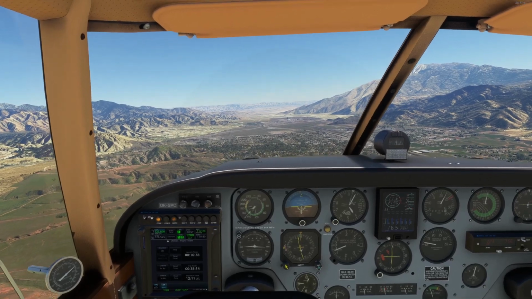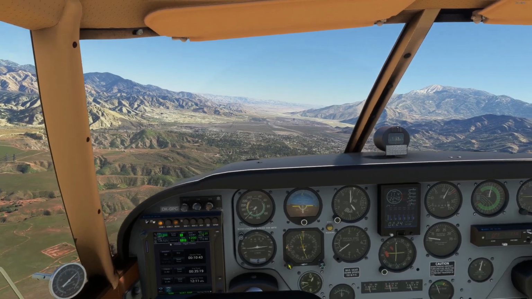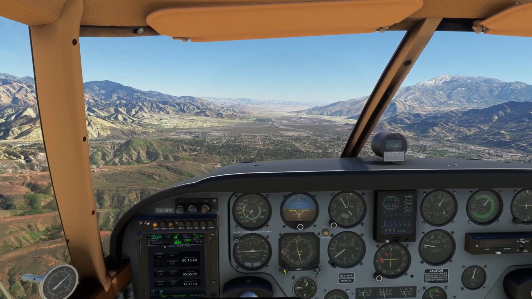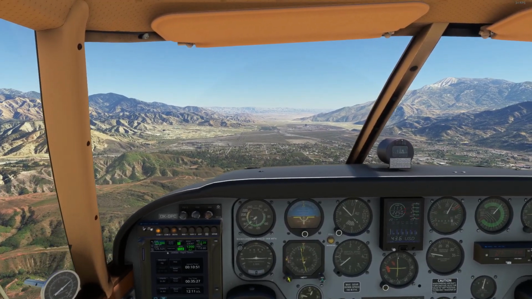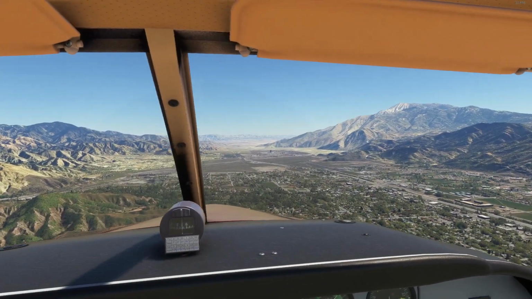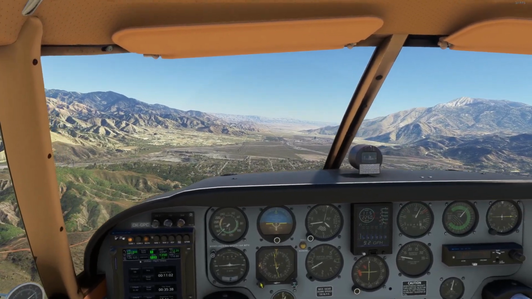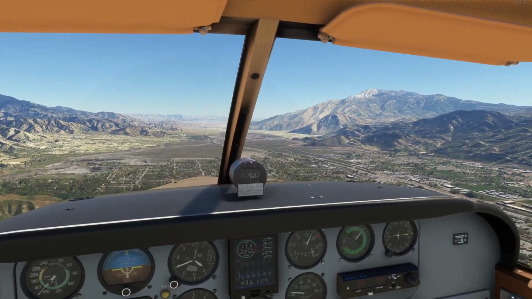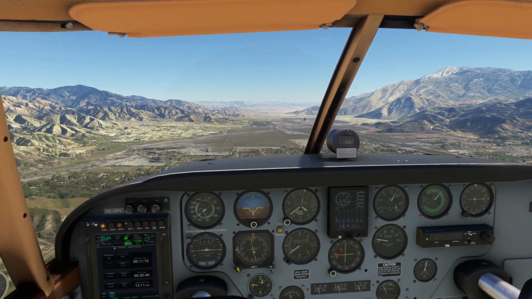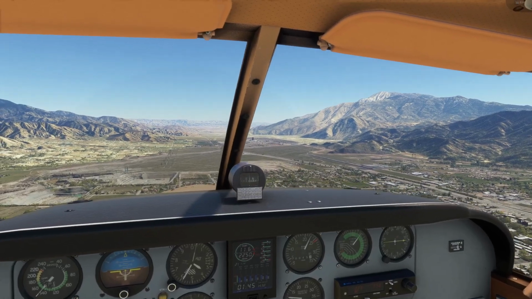RPM a bit, help us descend. Put full mixture ready, landing lights on. Banning traffic, Oscar Kilo Golf Papa Charlie, joining right downwind runway 26, and currently I am at 3,600 feet and descending. Banning.